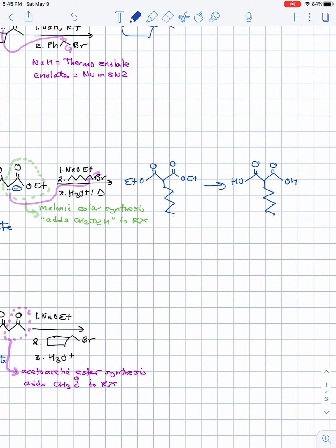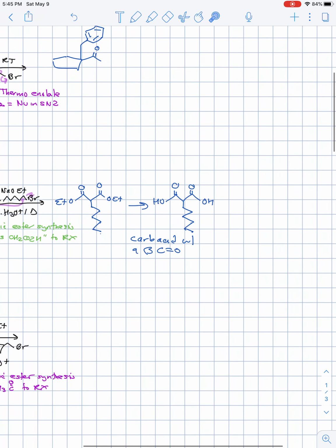And it turns out that a carboxylic acid with a beta carbonyl group, doesn't matter if that carbonyl group is another carboxylic acid or it's a ketone, decarboxylates. In other words, it loses carbon dioxide. And here we have two carboxylic acids. They are effectively the same. So we can just carve out one of them. And the product that we get as a result, and again, I'll write it kind of funky like that.